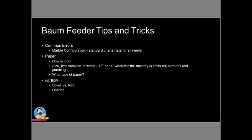The number one thing that I see in almost every shop that I go in is that people start to play around with the marble configuration because they're getting frustrated, they're having some issues, and they're trying to figure out what kind of marble configuration will allow that paper to feed better. And most of the places that I'm seeing, the marble configuration is really not helping. It's actually inducing the problems, and then you're fixing other things to compensate for the marble configuration not really being correct. So I want to talk about what I think is the ideal marble configuration, and I'm going to start first with the paper itself.